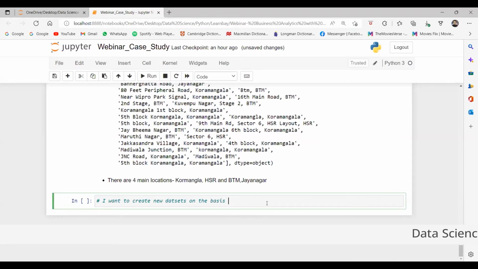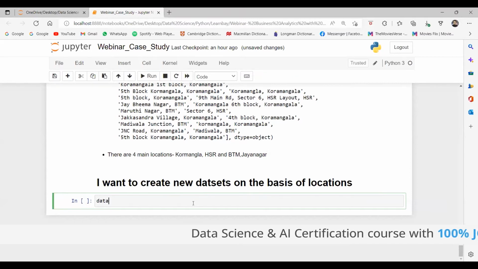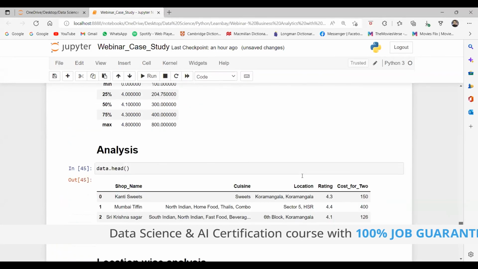Why am I doing this? So that we can analyze every location separately and then compare them. So for example, I want to create a data set for Koramangala, with all the details related to the Koramangala location.